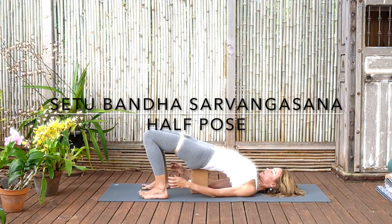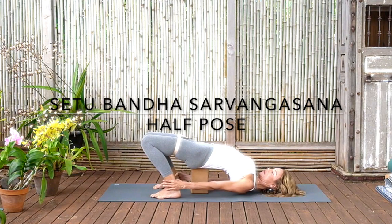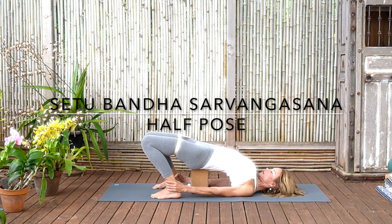And now bring your feet a little bit closer and reach with your hands for your ankles. See if you can hold the outer ankles. Allow the block to push the tailbone up to the sky, towards the pubic bone. Keep the feet even and firm, pressing into the feet to help the buttocks to lift, the tailbone to lift.